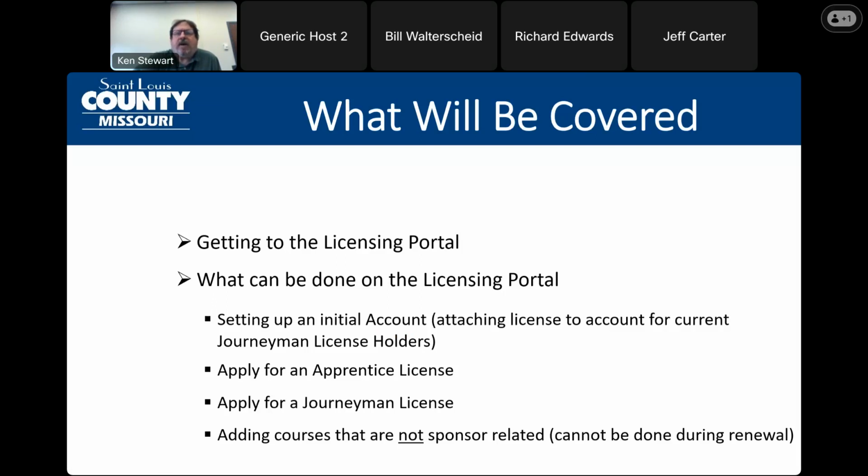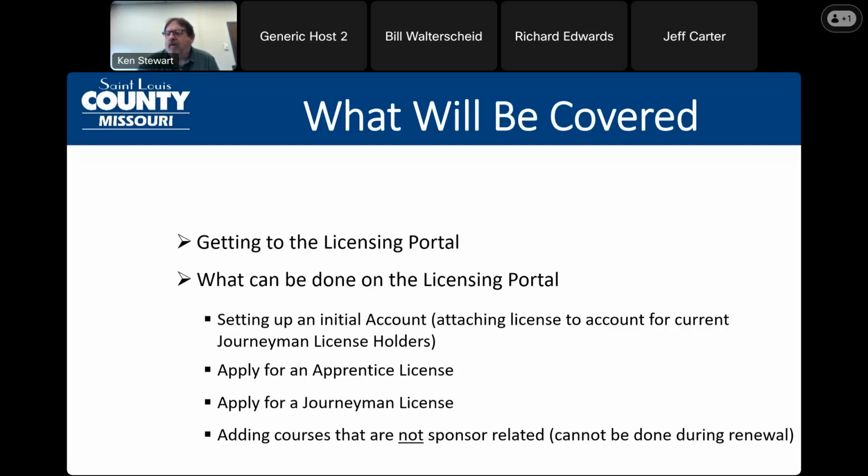when we talk about sponsor related, not sponsor related, sponsor is when you go to a class and the individual teaching that class is associated with the county. And when I say associated, I mean that they're approved through the board of examiners for mechanical licensing to provide that class.